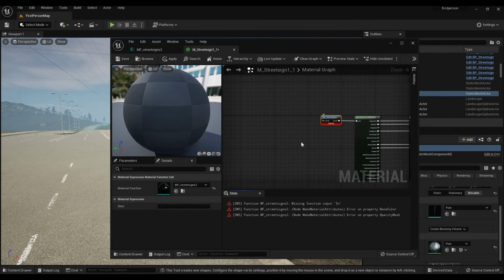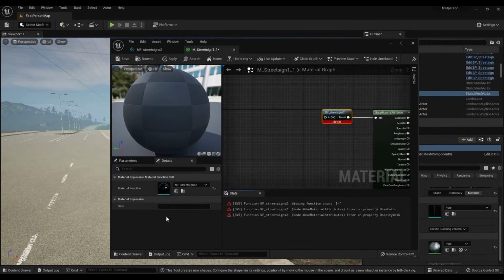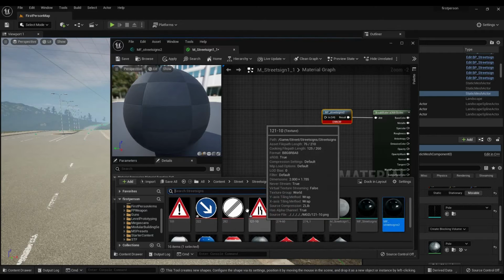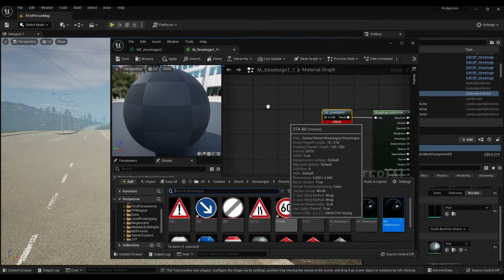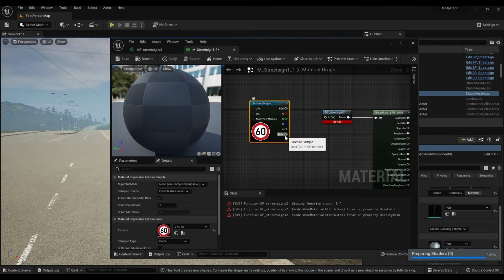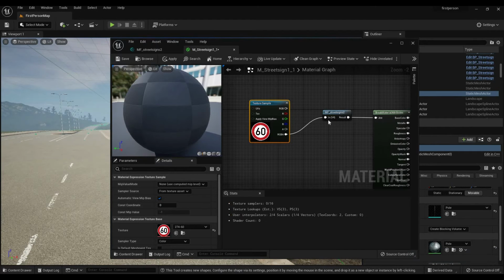So the only thing that's missing is the input, so we need a street sign texture. So I'm just gonna start with, let's say, this one, and we need our vector 4 at the end, which is RGBA, and we're gonna plug this in here.